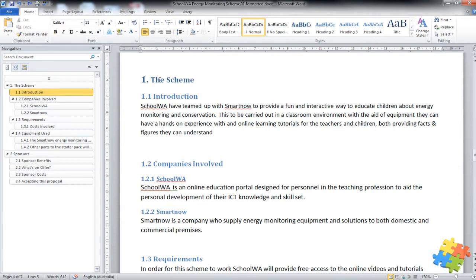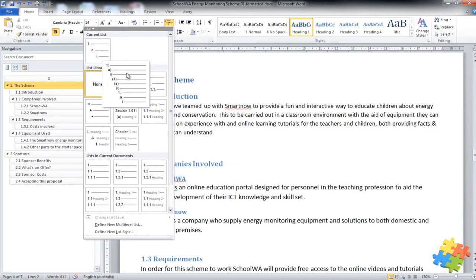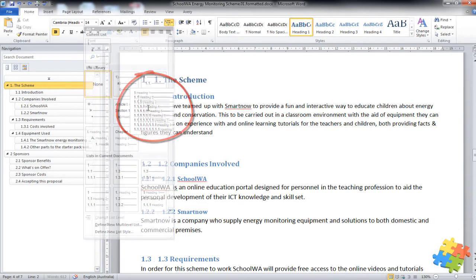What we need to do is come up to here, and when I click on the multi-level list, you will see that I've got a multi-level list in terms of numbers and also letters, but also you can see that I've got some associated with headings. And in fact, as I hover over it, it shows in more detail the particular style, and I can see that this is actually the one I'm probably more interested in because it's got the multiple headings and it just keeps creating additional numbers. So I'm going to click on this.